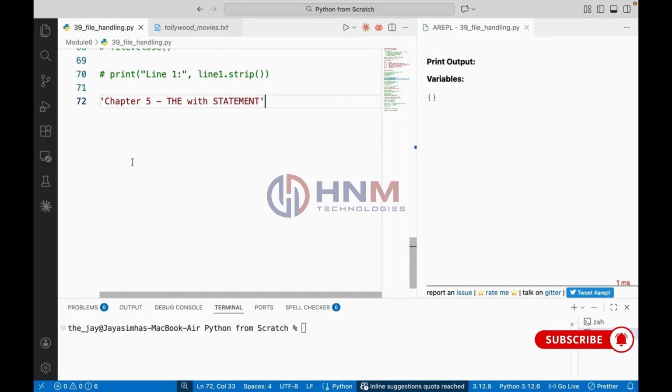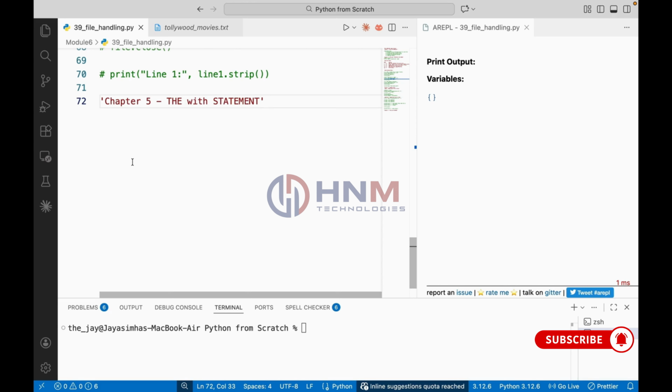Chapter 5, the with statement. We have been manually calling dot close every time after opening the files. This is risky. What if an exception occurs before it reaches file.close? If any error happens before closing, it throws an error and the file stays open.